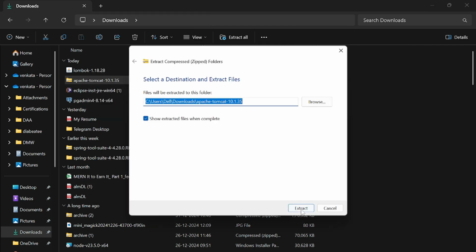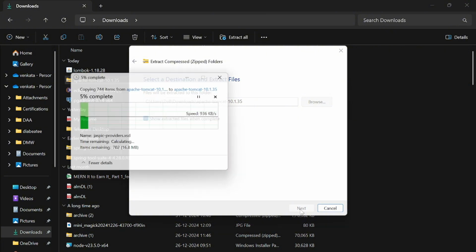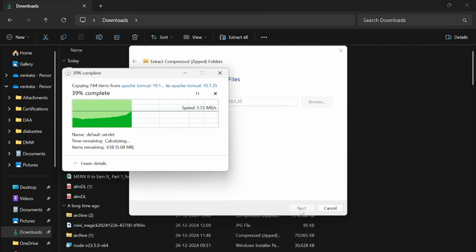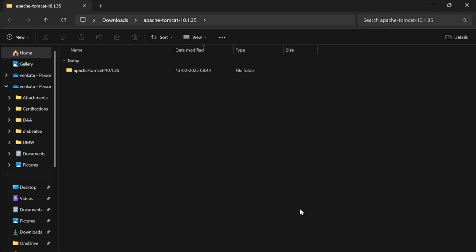It will unzip the folder of the Tomcat version. So now my Tomcat version has been unzipped.